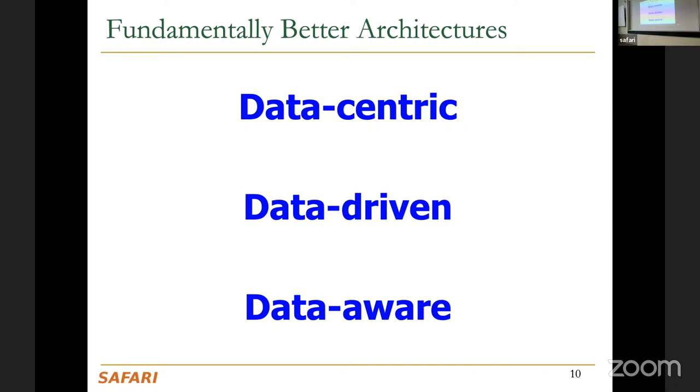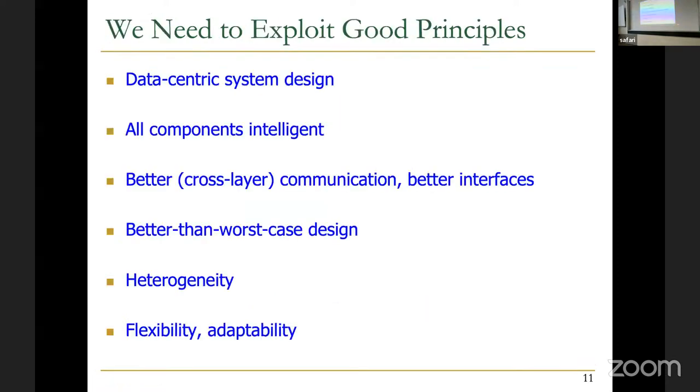So if you express these properties, you can design systems that can actually more fundamentally provide security guarantees, for example. As I said earlier, if this data needs to be secure, maybe execute it in isolation alone and don't execute anything else at the same time. That's a heavy-handed solution, of course, but that's one way of getting rid of these side channels. Okay. Yeah, so basically, I'm very interested in principles, and these are some of the principles that we have, especially in this data-centric, data-aware and data-driven part, basically.